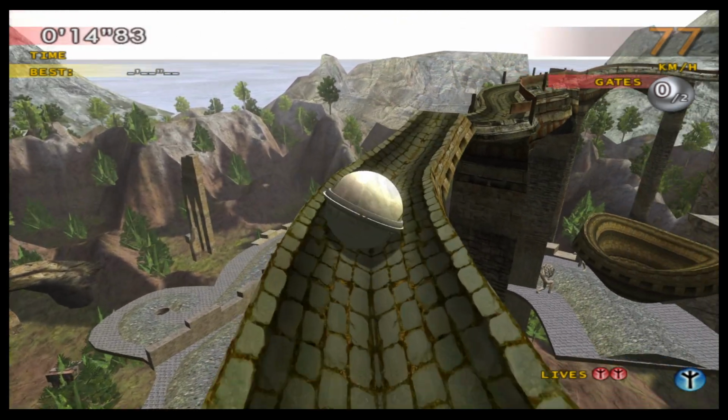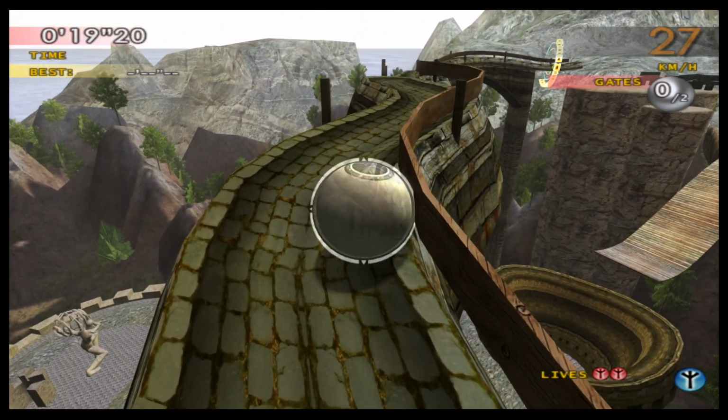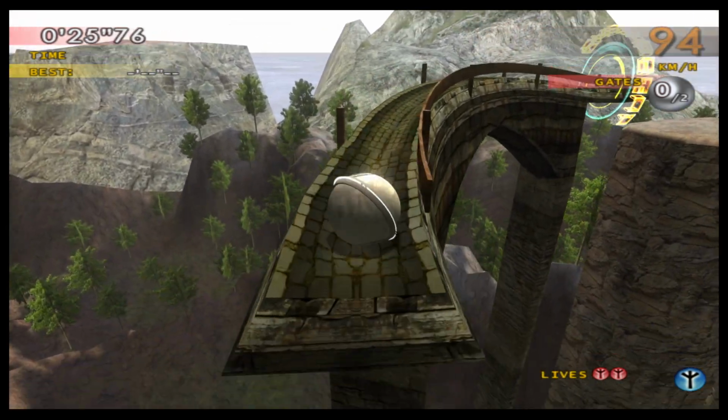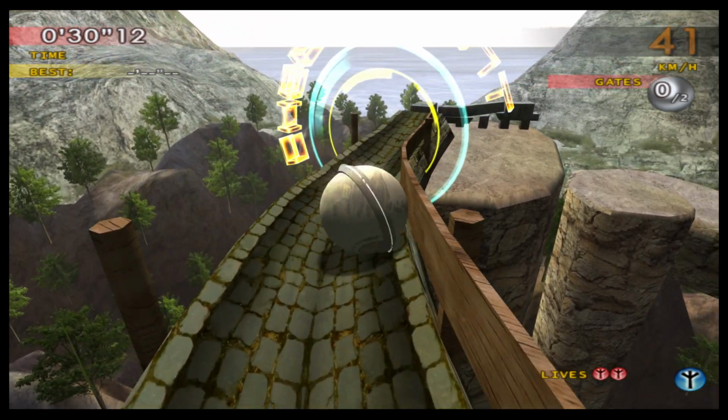How did I hit there? What was that? Oh. Oh, excellent. Fantastic. Oh, yep. What are you doing? Thanks. Excellent. Also, the gate should give me more time. So when I hit a gate, it should extend my time by like 5 seconds. 100%.